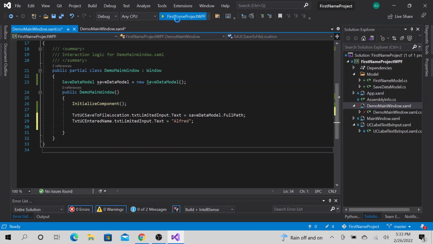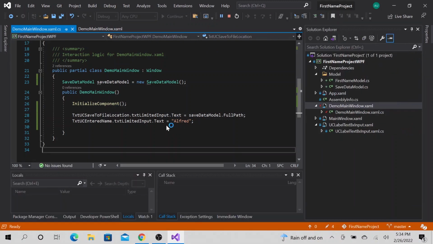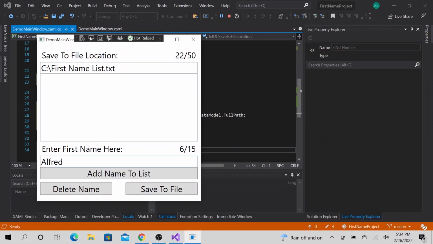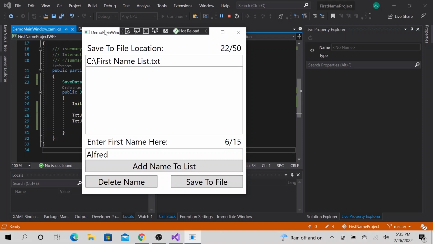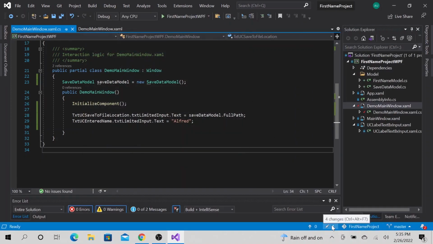Now we could run the program again. At least we'll have some name or some value initialized here when our program runs. So we can right away add Alfred, but we do not have this add function hooked up to our application yet. That will be for the next video, we'll hook that up. Let's go ahead and stop this video now so it doesn't get too long, but I will see you next time. Hold on, before I say that, let's go ahead and commit this time.